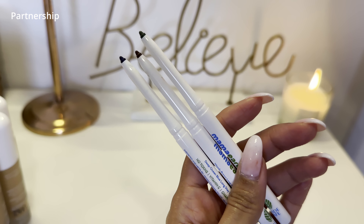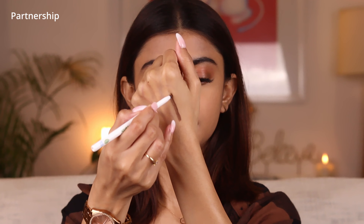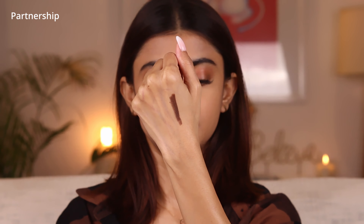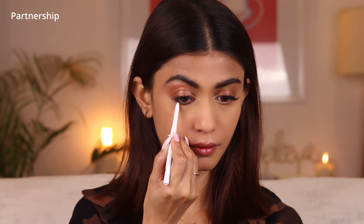Before moving on, let me show you a couple of makeup products I'm obsessed with these days. The first is Mamaearth's newly launched colored kajal. Since some of us use kajals regularly, this is great because it's MADE SAFE certified and toxin free, and nourishes the eyes. It has vitamin C and chamomile — vitamin C brightens and nourishes the eyes, and chamomile suits them. It's pigmented, long-lasting, lasts for 11 hours, and the colors are super easy to carry for any touch-up.